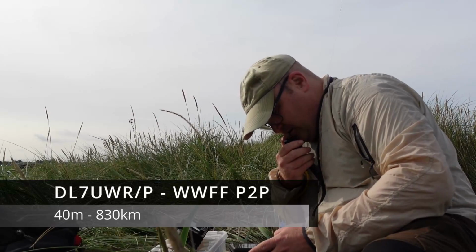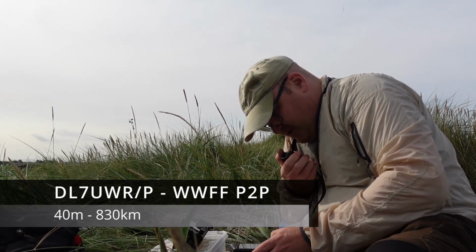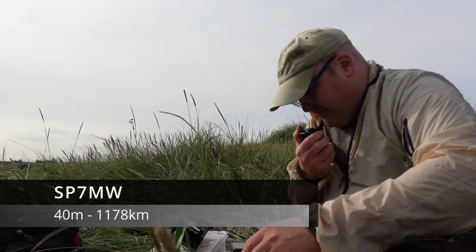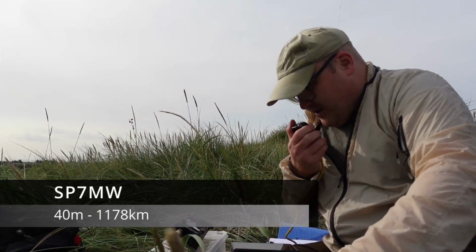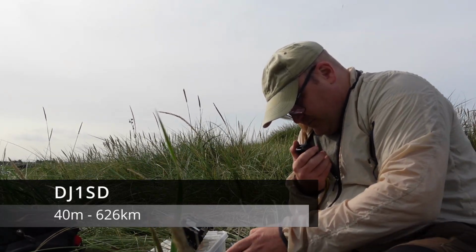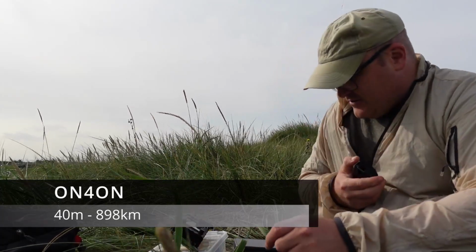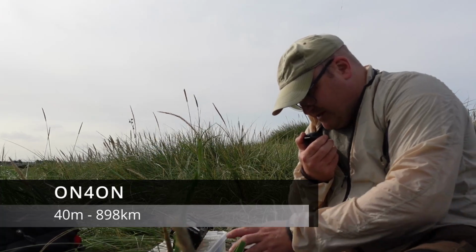Portable station again, please. The portable station, go ahead. Delta Lima 7, United Whiskey Radio stroke portable. Radio 5 by 5, over. Sierra Papa 7, Mike Whiskey, 5 by 9, Marek. Thank you for 5 by 5, 73 QRZ. Delta Juliet 1, Sierra Delta 5, 7. Oscar November 4, Oscar November, hello Danny, you are 5 by 8. Okay, vielen Dank für 5 und 7, Danny, 73.